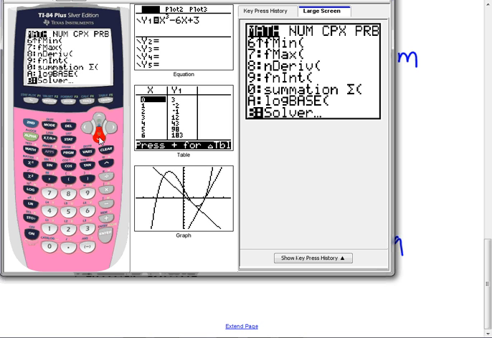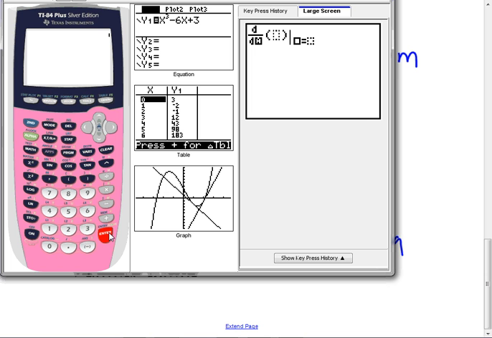Whoops. You don't have all these things, but you should have number 8, n derive. Do you have that? So press enter. Now it's not going to look the way it does on an 83. This is actually going to be in pretty print. And then I have to say it with what variable. So if you have a new one, you're seeing this. So you have to say that's an x. We'll learn what that means in a second. Actually, this is the time of year when I wish I didn't have the pretty print. And this is my function.